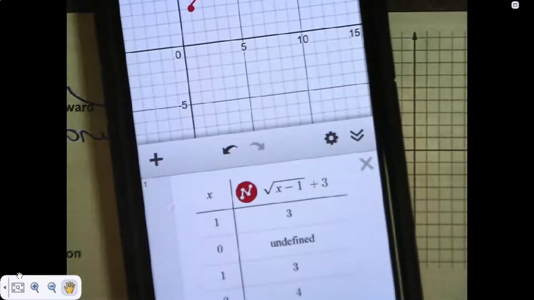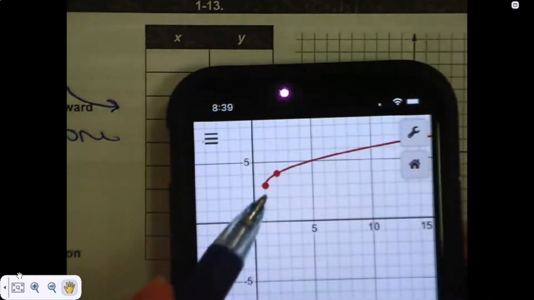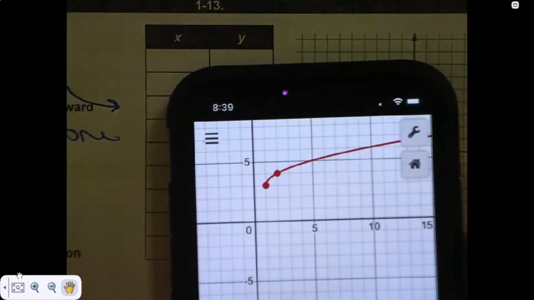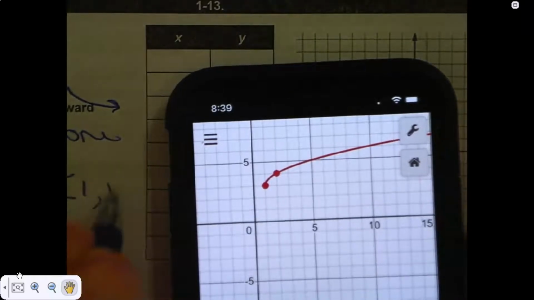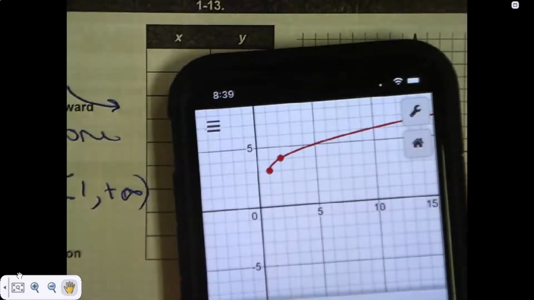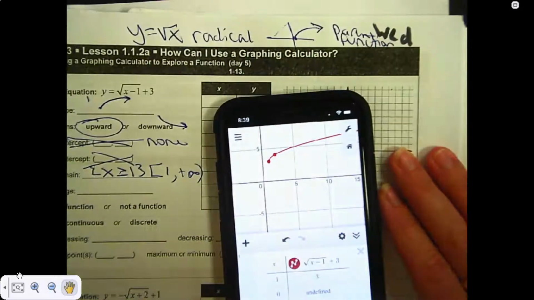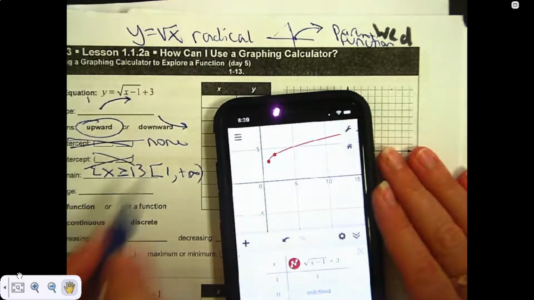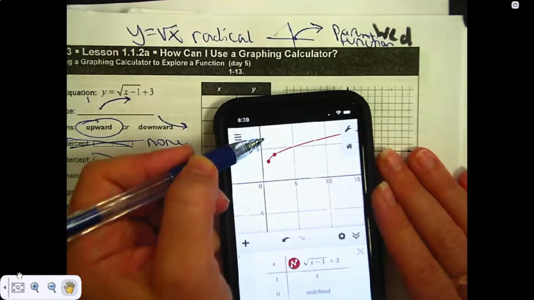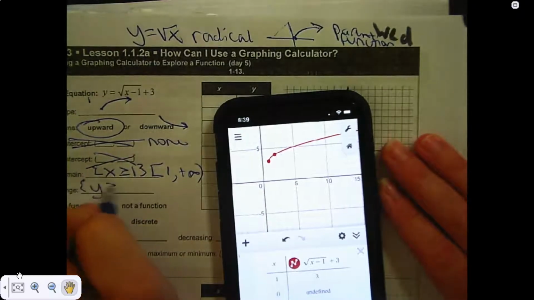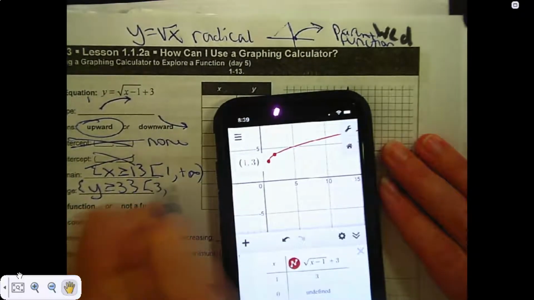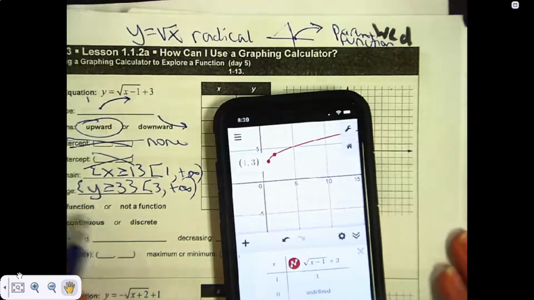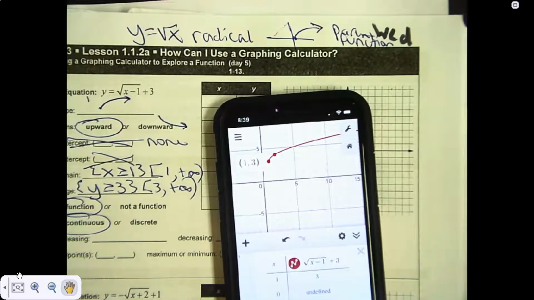Okay. The domain. Well, the domain is based on where you start and then go to the right. So I'll put it in set notation first: x is greater than or equal to 1. Remember, smallest to biggest. That means 1 to positive infinity, because it's going to the right. Let me zoom that out a little bit. And then the range. The range is the y value. Well, it starts here and goes up slowly, but it happens. So that means y is greater than or equal to, what's that value? 3. So 3 to positive infinity. It is a function and it is continuous because the line keeps going.